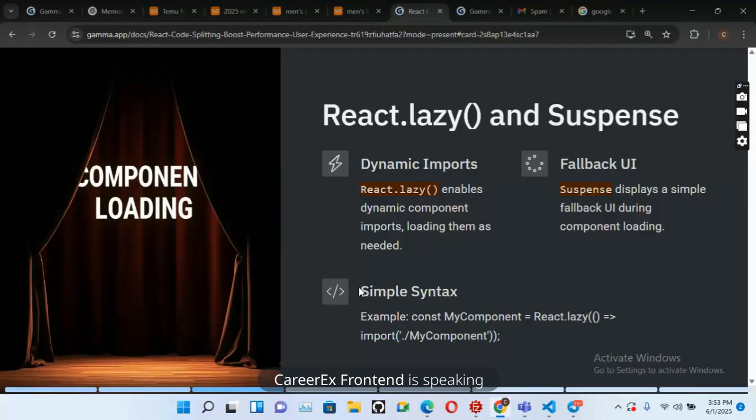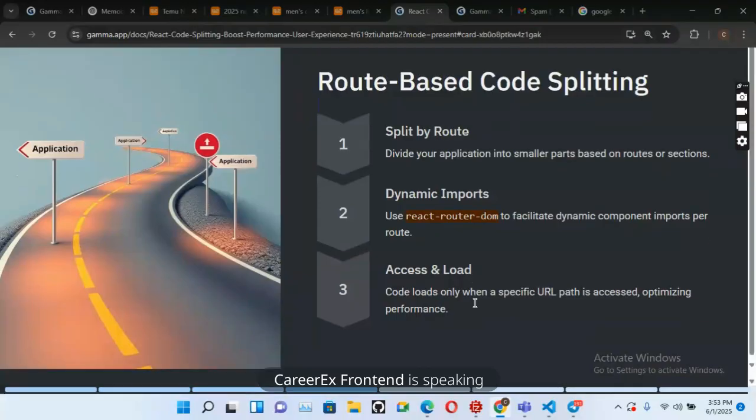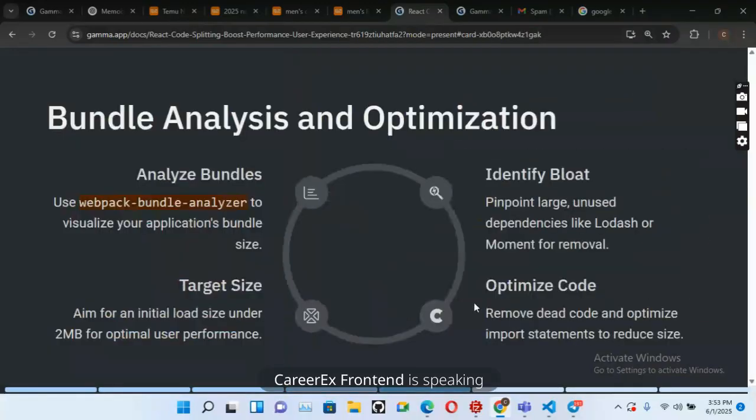See the simple syntax. You import the component. That should be the way you import all your component files or page files on the project you will be starting this new week. I taught all of this yesterday, route-based code splitting, using React Router DOM to facilitate dynamic component import per route and all of that.